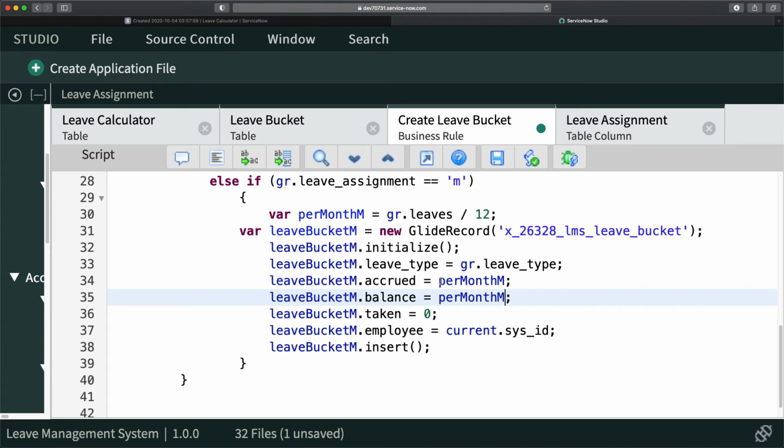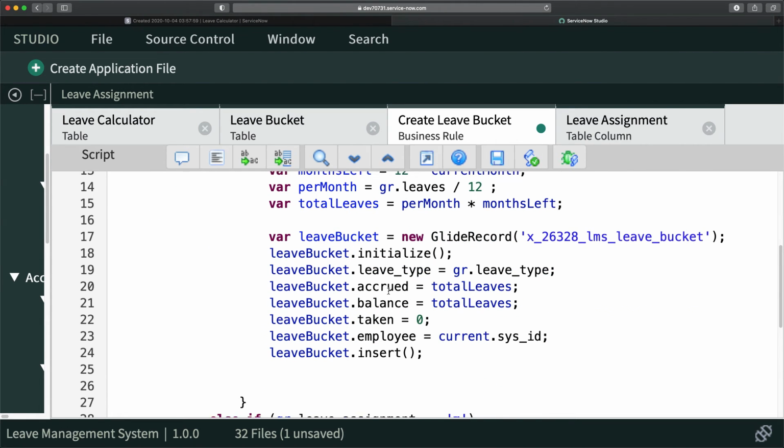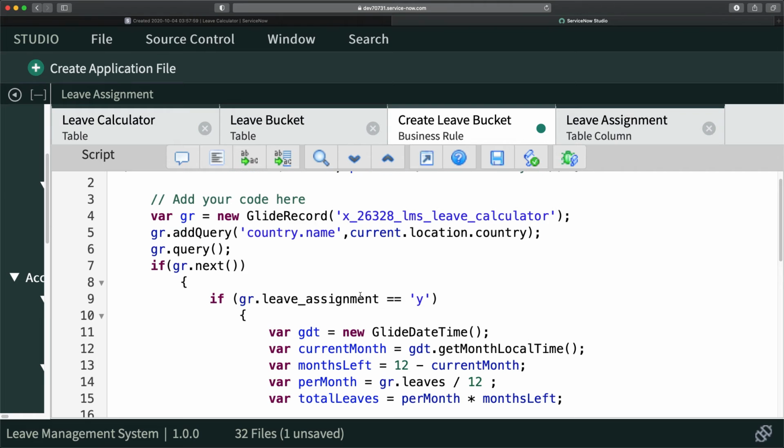So here I have accrued 2, for example, in the first month. Second month it should be 4, and that's what the calculation you will do. So we have to write some kind of scheduler so that it will automatically add the leaves, but that is also as per this calculator. It should not extend. But I think we still need to check how many months are left.